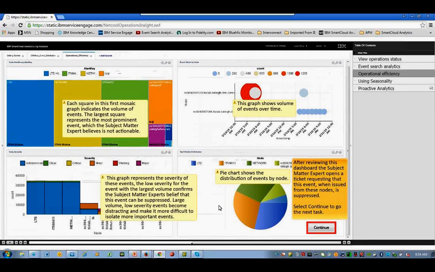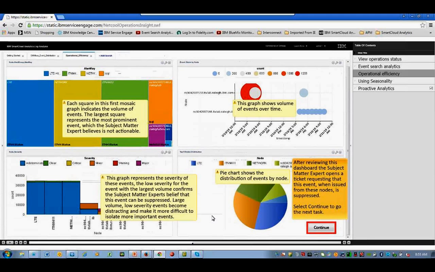Over here, you're seeing that these squares are where subject matter experts believe there's no action to be taken. And you can see, through your alert keys, that there are a lot of events burdening your operations people that are actually not actionable. These ones down here have a severity of indeterminate. There's probably a lot of commonality between these, showing you that you have a lot of event load going to your operators right now where, one, you haven't determined a severity and, two, they are not actionable.